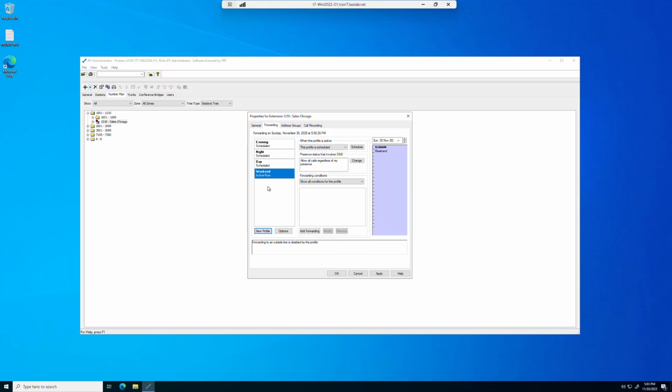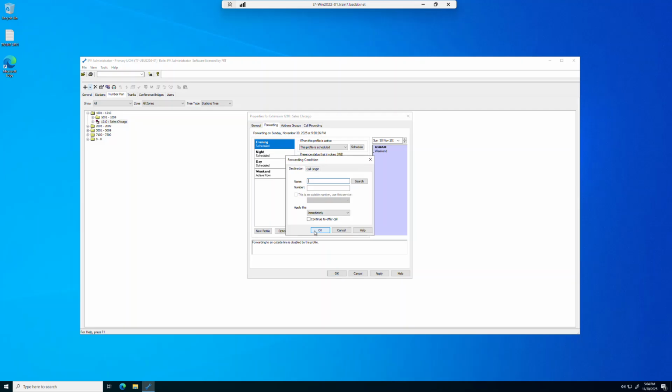So I got my schedules, and you can see here it will tell me exactly what schedule the current date and time belongs to. Now I can add my forwarding condition. So I will make the group to be forwarded to a specific station when the salespeople are not at the office. So that would be the evenings, the night, and even the weekends, let's say.